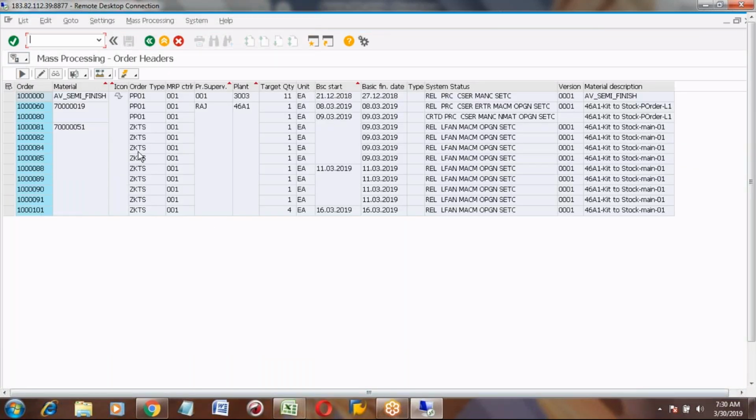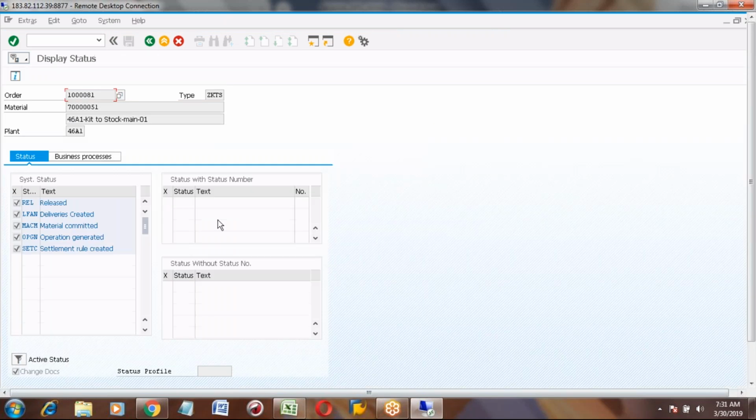Okay, for example, you can see these are the orders. The system performs the availability check, but how do you know whether the component is available or not? You will get that from the system status. Each order will have a status, and it will show different statuses.